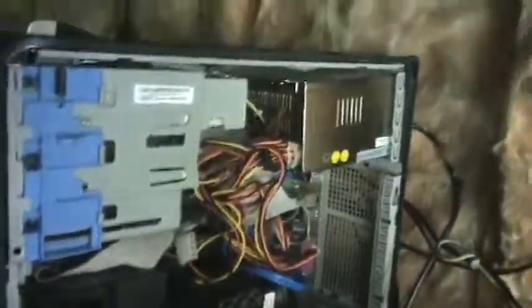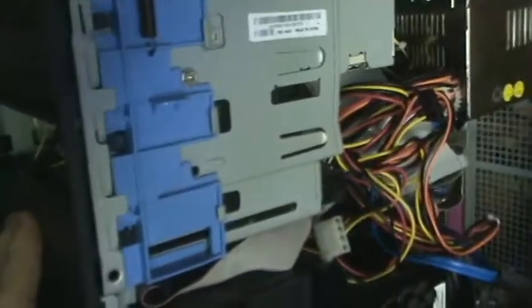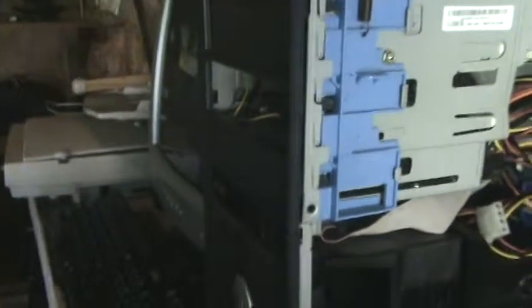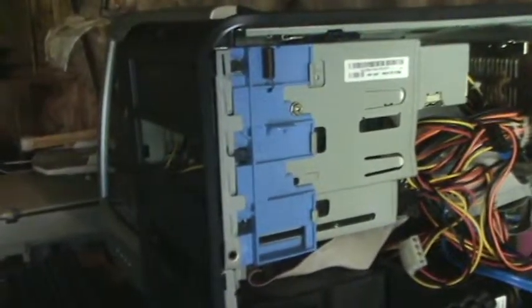This machine, on the other hand, does not keep itself very cool. This machine has a really bad CPU in it. When I got this machine, I pretty much said to myself, okay, it's pretty much trash, but I had nothing else to do, so I'm just gonna rebuild the thing and see what it does. I took a really shoddy AMD power supply — it doesn't even really have a brand name, all it says is 'AMD recommended.' It's kind of overrated for what it really outputs, but it works. It is not the proper power supply connector — it does not meet all the connectors here — but the machine seems to work fine, so screw it.